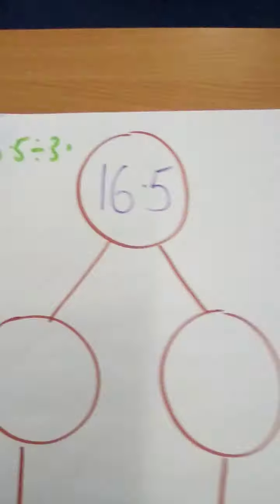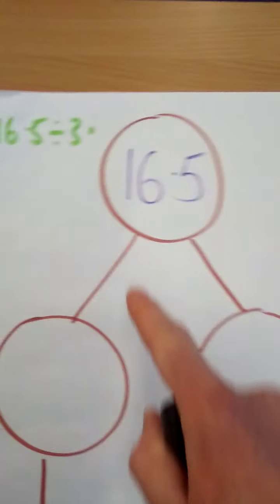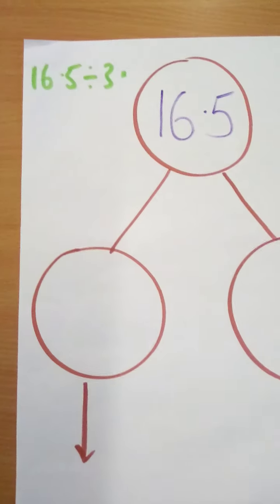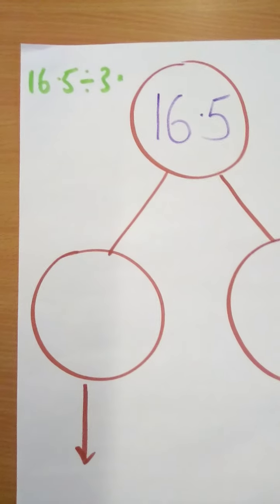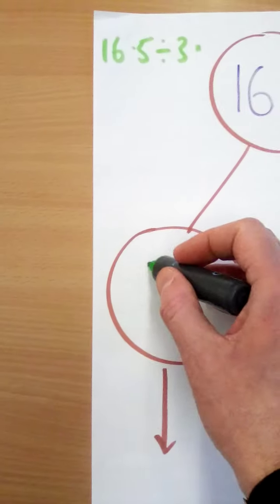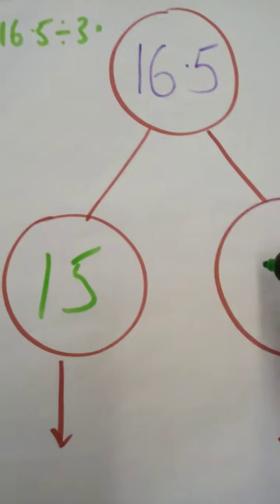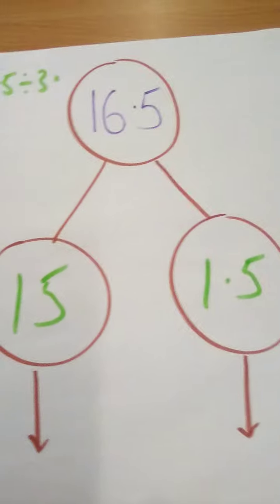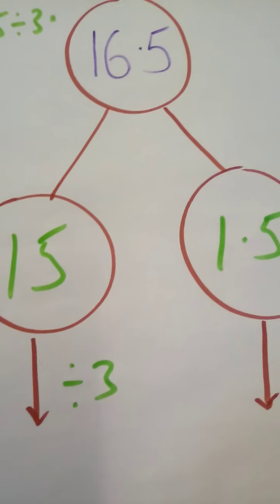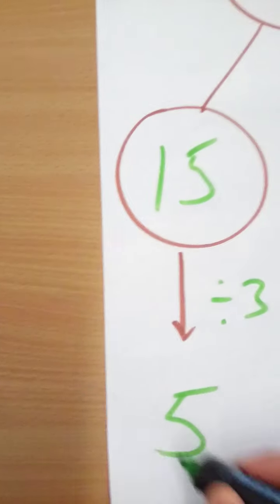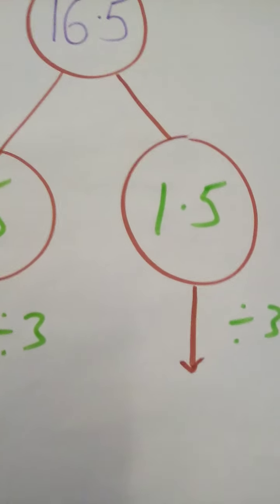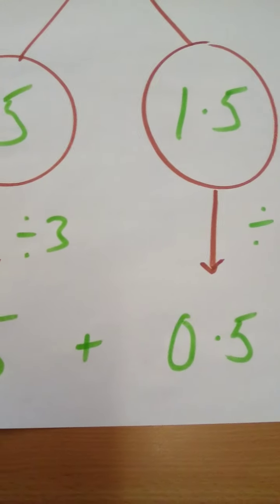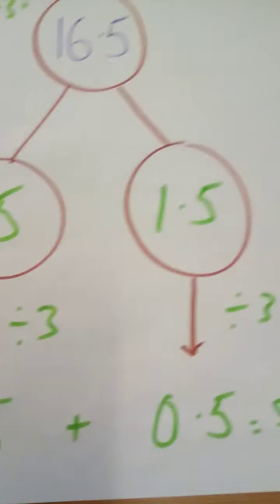And your other question was 16.5 divided by 3. So there's the question, 16.5 divided by 3. So I have 16.5, and I'm going to partition that into a whole number and a decimal, numbers that might be easier to divide by 3. So I'm thinking 15, and that would leave 1.5, because those two numbers together make 16.5. And this question was divide by 3, so I'll divide 15 by 3. 15 divided by 3 is 5. 1.5 divided by 3, so split into 3 equal pieces, would be 0.5. Recombine those together. 5 plus 0.5 equals 5.5.